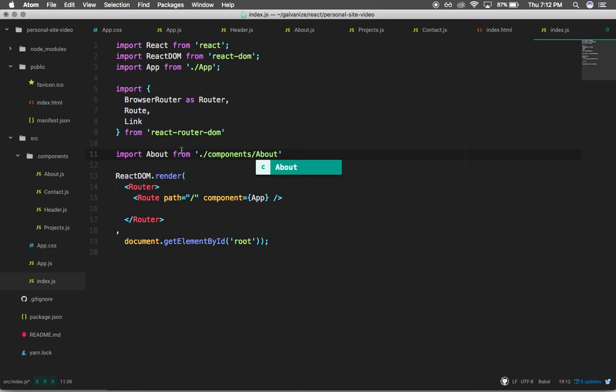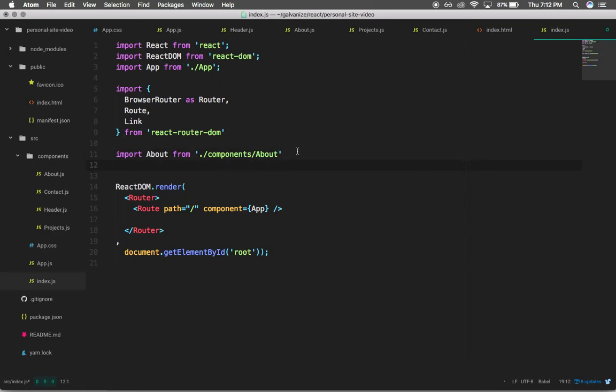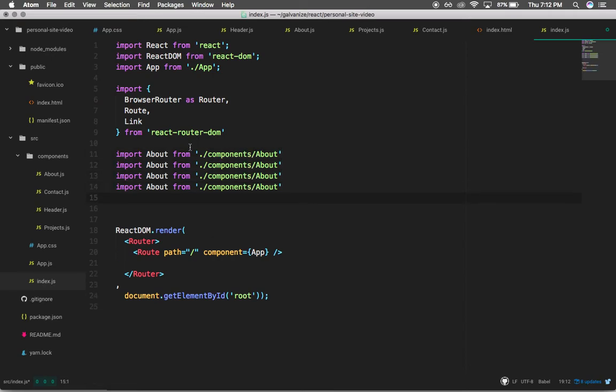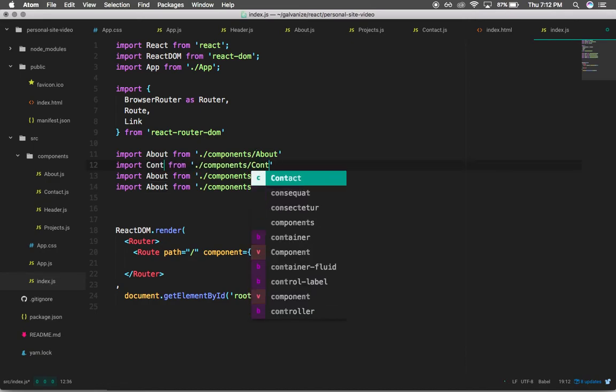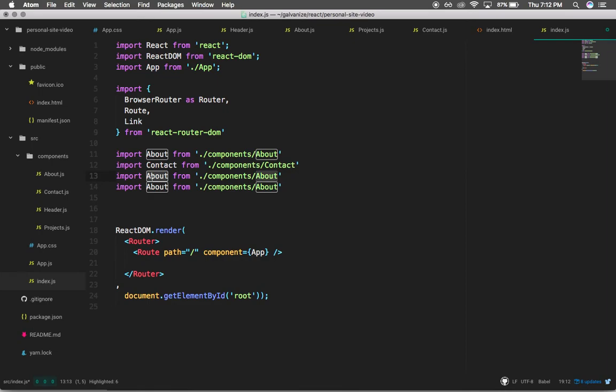So that's our about. We're going to copy and paste this 4 times. And then instead of about here, we're going to have contact, header, and projects.